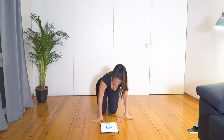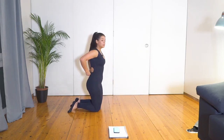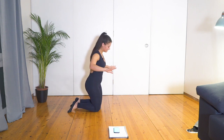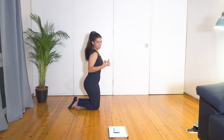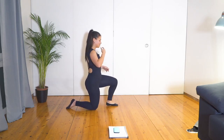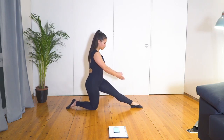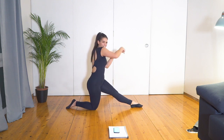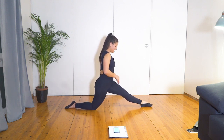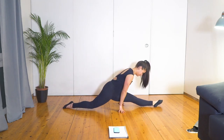So, let me disappoint you by showing you my splits. Okay, so no timer for this. And again, with your splits, poco a poco, despacito, okay? So I'm gonna go first with my left because it's the worst one. That way I can kind of impress you with my right one, okay? So how I like to do my splits, I turn my toes, front foot towards not the pinky and the toe, you know what I mean, right? And I try to stretch my back leg, and let's see.